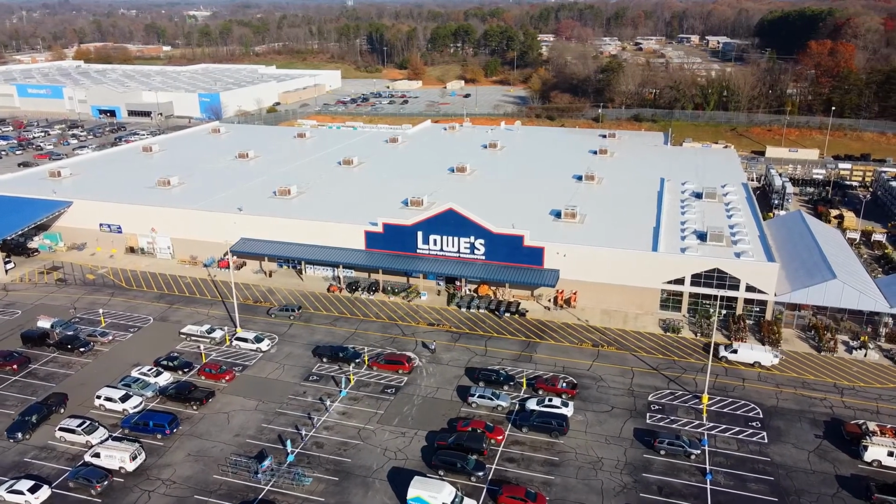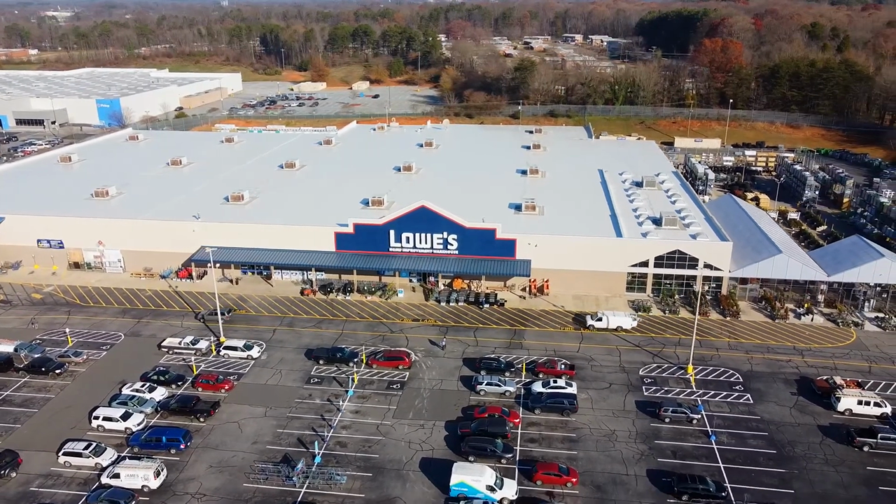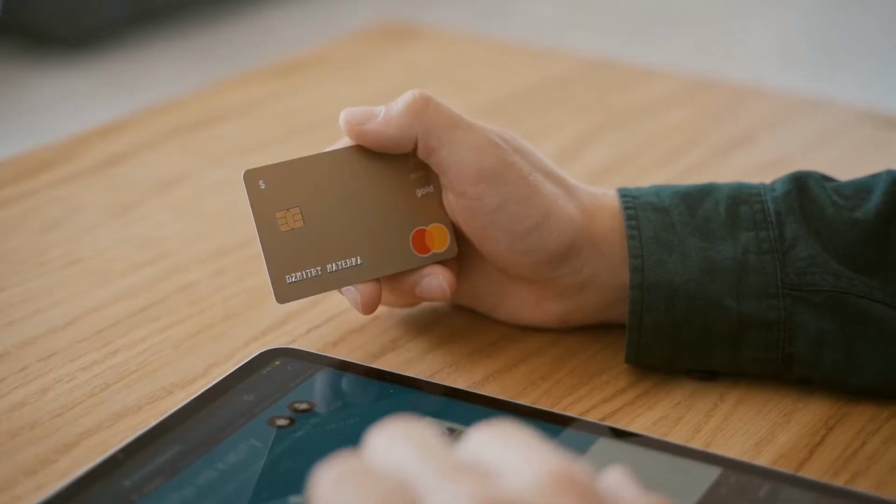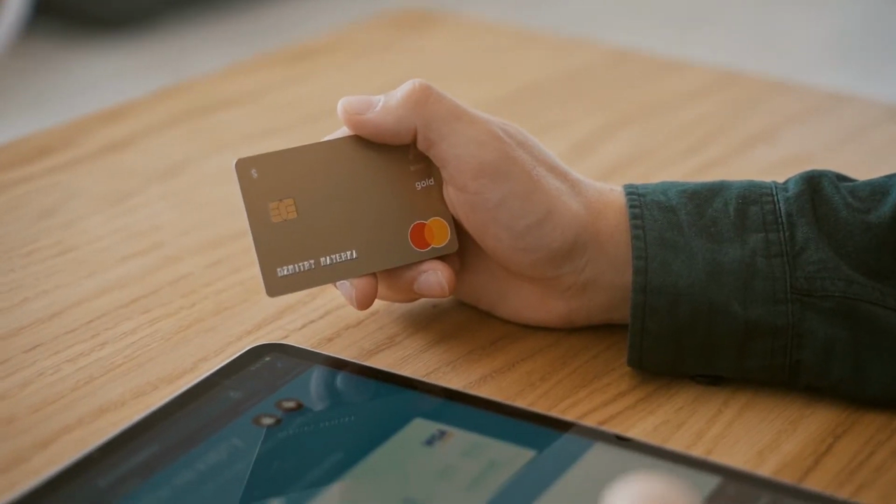Now, I'm sure a lot of you out there already have the house under contract. Let's say you've already planned out, I'm going to have this bedroom suite, I'm going to have this refrigerator, I'm going to buy this washer and dryer. I know exactly where everything's going to go. And I also understand that in this time, you're probably walking around Lowe's or Home Depot or the hardware store of your choice, looking at all these different appliances and imagining how nice they're going to look in your new home.